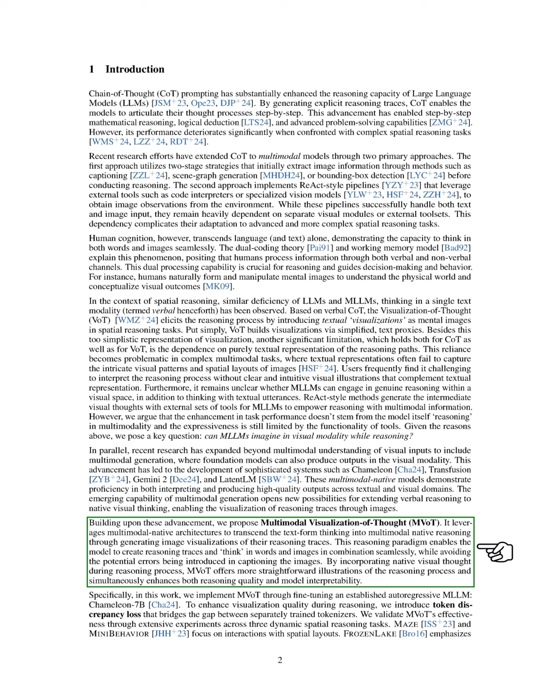Section: Multimodal Visualization-of-Thought, MVoT. In this section, we introduce Multimodal Visualization-of-Thought, MVoT. We recognize that humans often create mental images to aid in decision-making. Instead of using text to represent these mental images, MVoT allows models to generate visual representations as part of their reasoning process. By integrating both verbal and visual thoughts, this approach provides a more intuitive and effective way to understand multimodal reasoning.